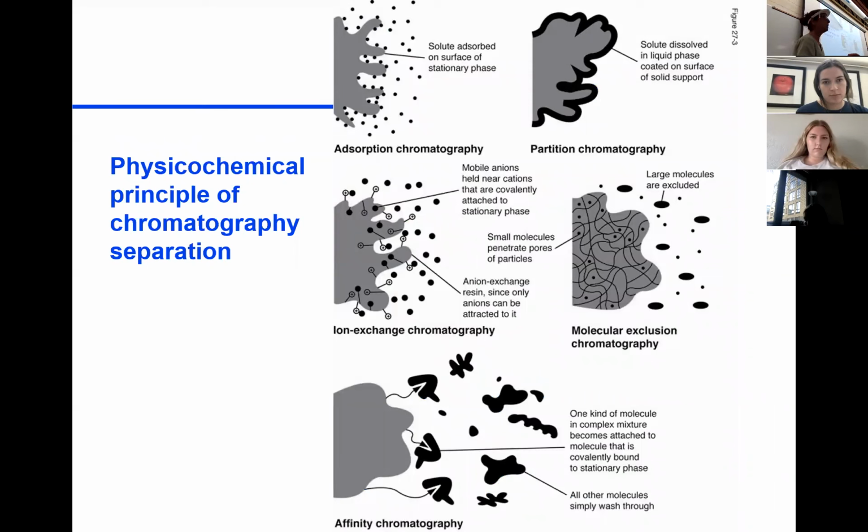So here's where we dive into mode of separation. The question we had earlier was the difference between type of chromatography and mode of separation. Here we're going to talk about, specifically within liquid chromatography, what the different modes of separation are, based on physicochemical characteristics: the physicochemical characteristics of your stationary phase, your components of interest, and the mobile phase that you're using.